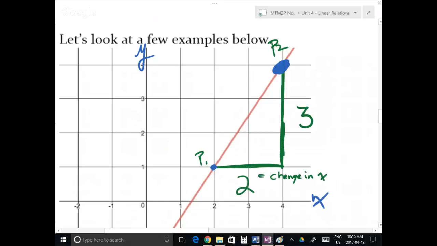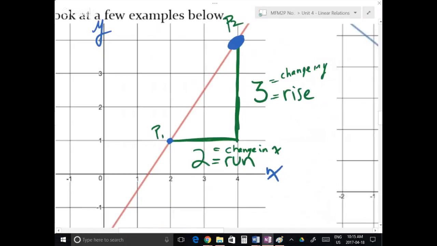And what word do we use for change in x? Because it would get really cumbersome to keep writing that over again. Well, is that rising? That's running. Good. So we call the change in x the run. We call it that because it's intuitive. We can picture that here would be running 2 over, and it's also just shorter to write. What about this 3? Is that the x's or the y's changing? That's the rise for sure. That's the change in y. Yep. Good. Okay, it's a good question.